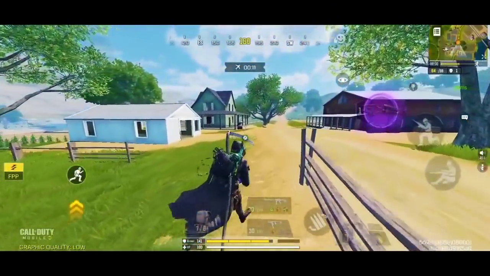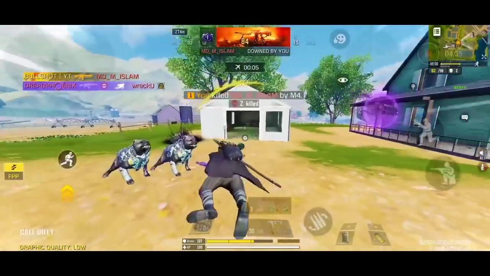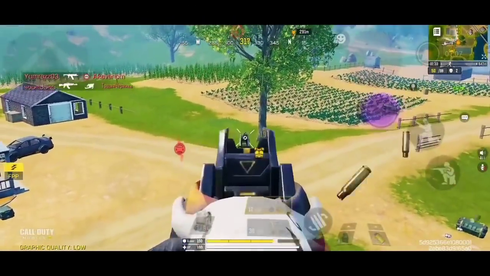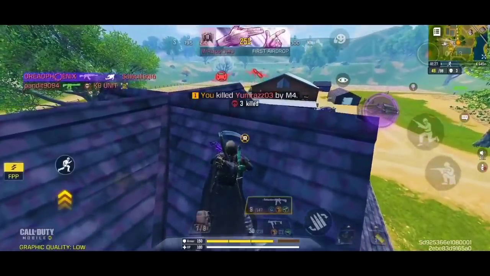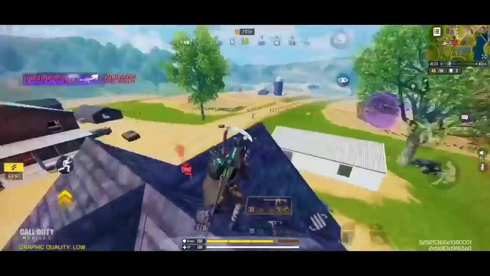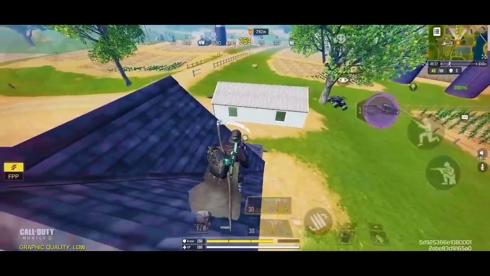So starting at the number 5 spot, we have the M4, which is a mid-tier assault rifle with a pretty moderate amount of damage and some great accuracy on long-range engagements. This is a pretty easy to use weapon, which has a great balance of mobility and bullet spread accuracy. Also, the recoil pattern of this weapon is by far the easiest to control. The only downside of this weapon is the damage per bullet, which is pretty low compared to the other assault rifles. Still, it can be a great choice for beginners, as it is extremely versatile for mid to long range engagements.